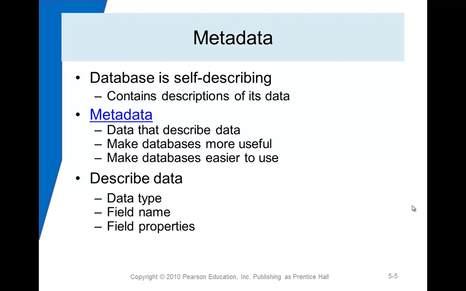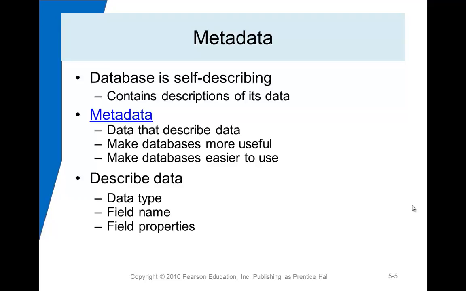So as we said earlier, metadata is data about data. It's going to be something that's going to describe the data. It's going to make it more useful. So if we were storing a field like first name, well, the metadata for that may be how many characters we're allowing to be in a first name. Maybe it's between 0 and 50 characters. Do we allow just letters A through Z, or do we allow numbers in there? Does it have to be uppercase or does it have to be lowercase? All of those sort of specifications are metadata.